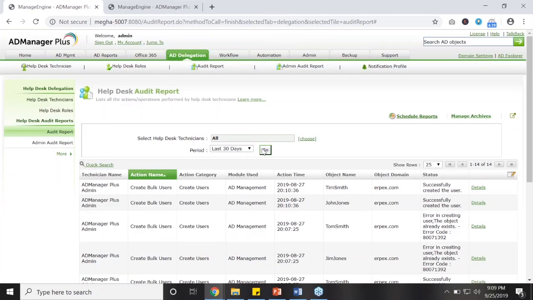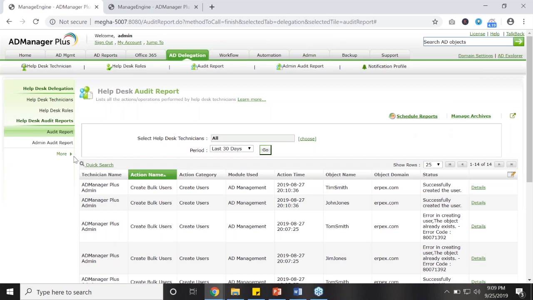Now, if you want to keep track of all these actions performed by technicians, it only makes sense to know which technician performed this action, or what is the list of actions performed by this particular technician. Then you have an audit report to take care of that. It lists the technician's name, what the action is, and when it was done.